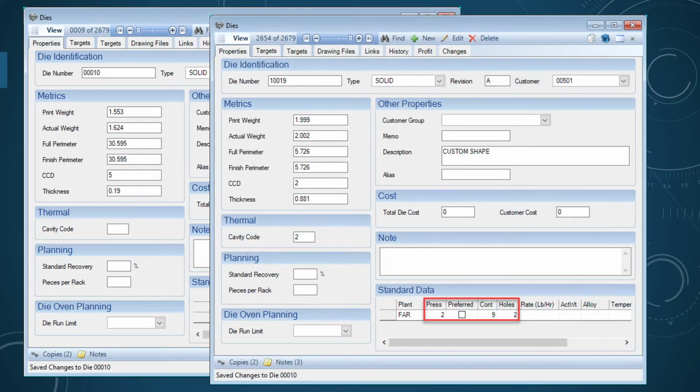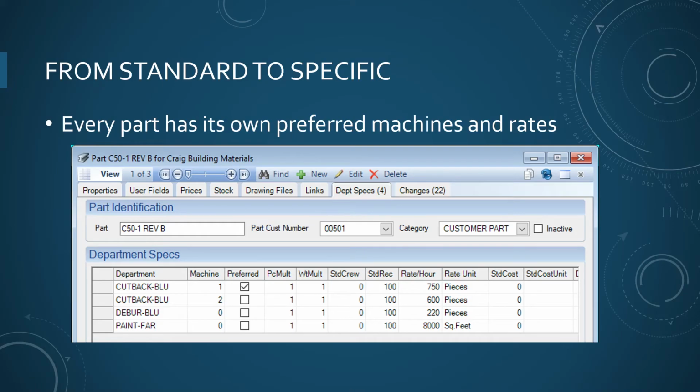And for this particular die, the only press that's available is press 2. So capacity will not even try to slot it in to press 1. So if you have EPICS without capacity planning, you already have access to this. And this was actually a change in 9.10 where you can have multiple presses added per plant to the die screen. So if you already have that set up, you're already one step ahead of the game for setting up capacity planning.